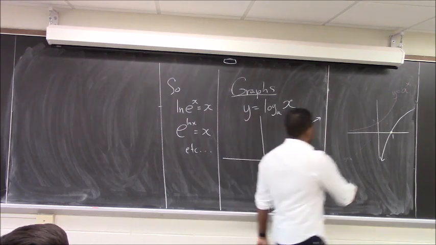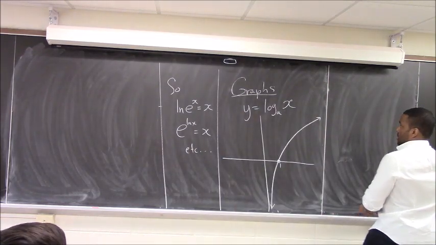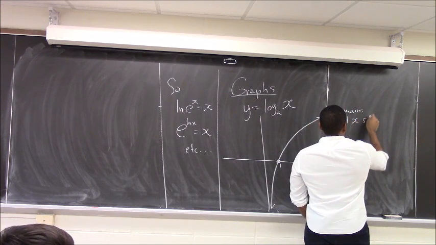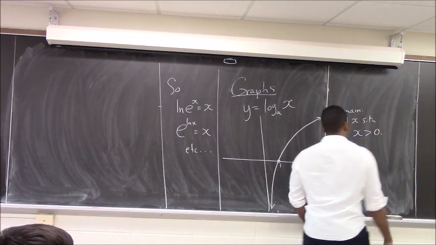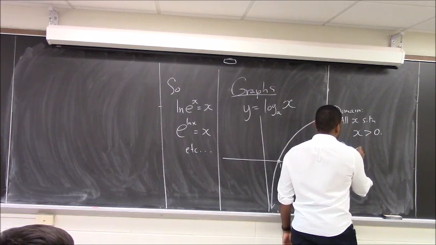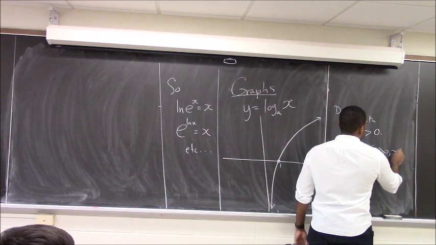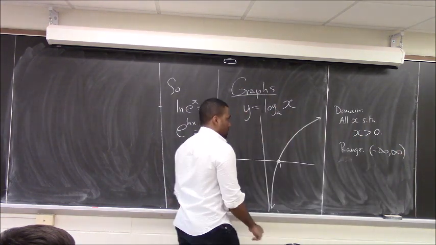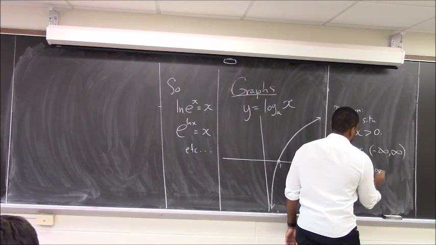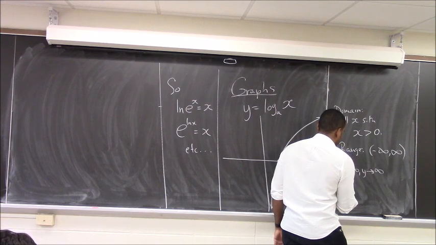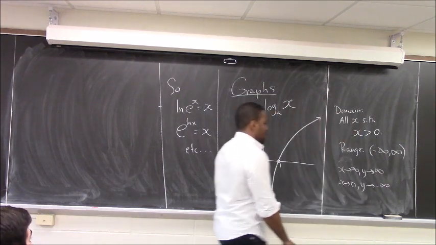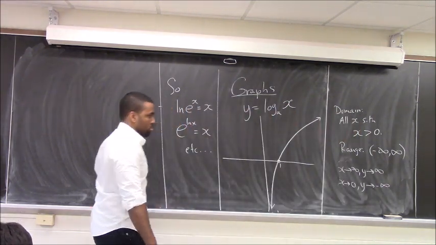So there are some important properties here. Notice that here its domain is all x such that x is strictly greater than 0. It's going to be an important thing. The range, well, it's from negative infinity to infinity. It'll hit all y values. That's another thing that's important. And you can notice that as x approaches infinity, your y will also approach infinity. As your x approaches 0, your y will approach negative infinity. As your x approaches negative infinity, it does not even exist, so we won't even talk about that.